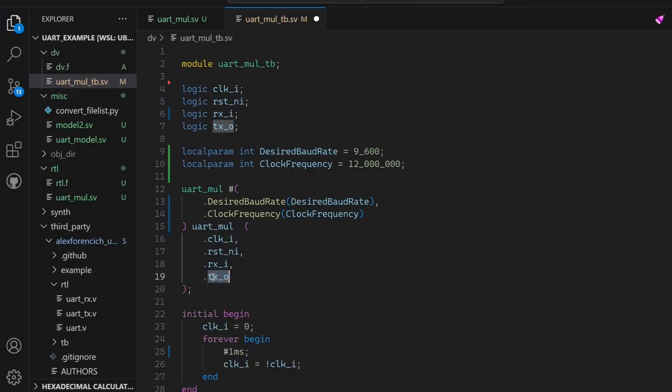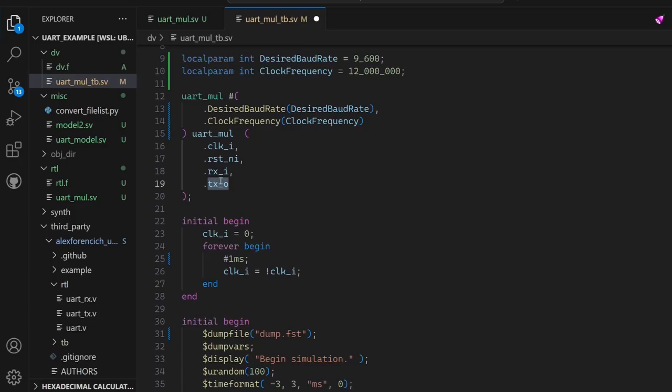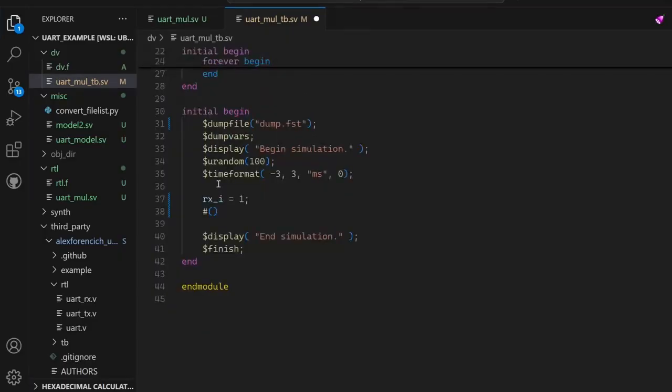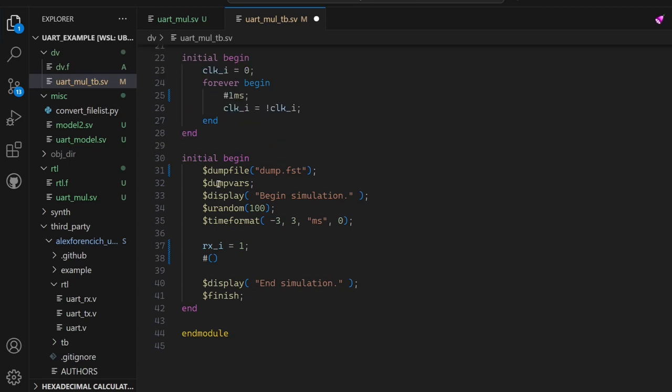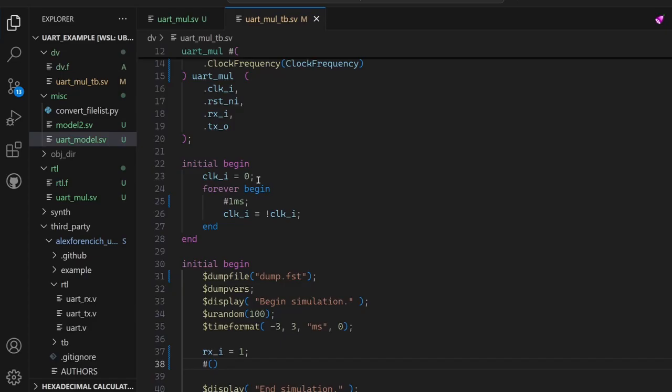Then we could have a second block, or a second bit of code, that sniffs out what data is on this TX line and converts that. Then we just have some big assert at the end that this input signal times this input signal in fact does equal the TX thing. We could do that, but instead what is very common is having helper tasks. A task is just a function, except there's two words for functions in Verilog. A task is a function that can take place over a span of time.